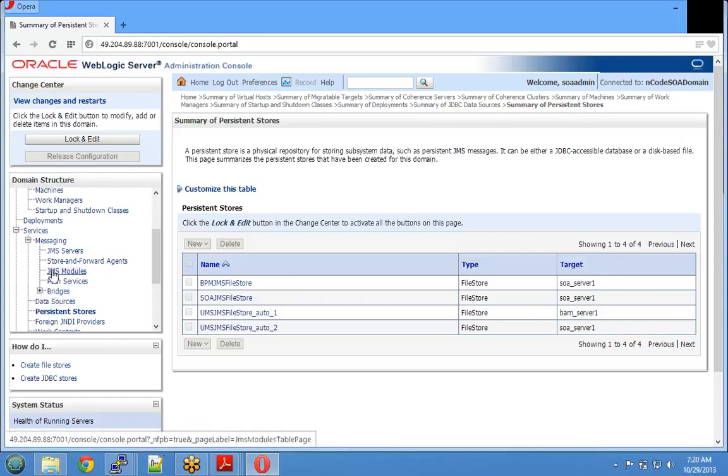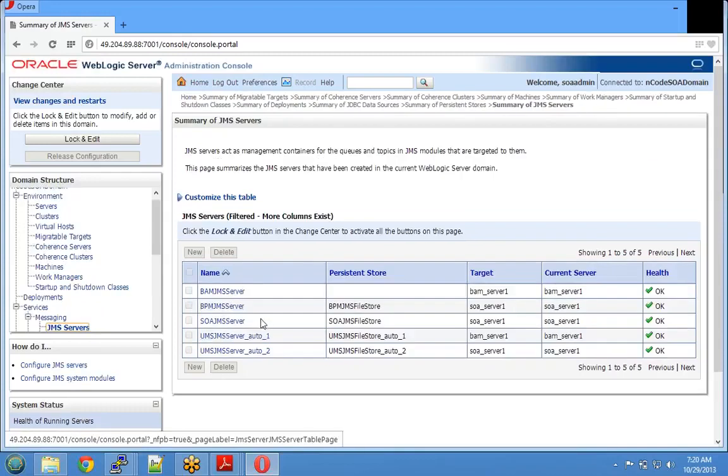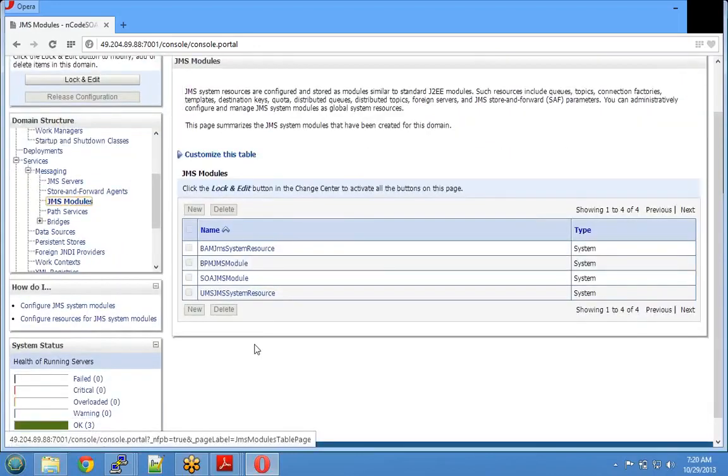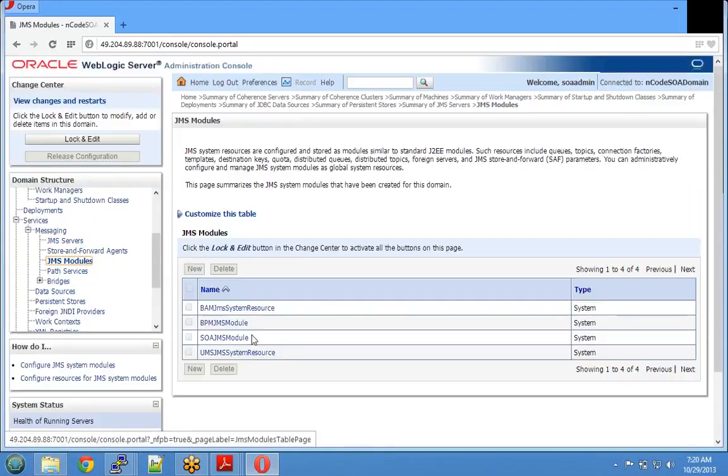if you go into messaging, you have JMS servers. First, you see there is one targeted to SOA, one targeted to BAM. Then there are a couple of JMS servers for UMS, user messaging services. These are the JMS modules.